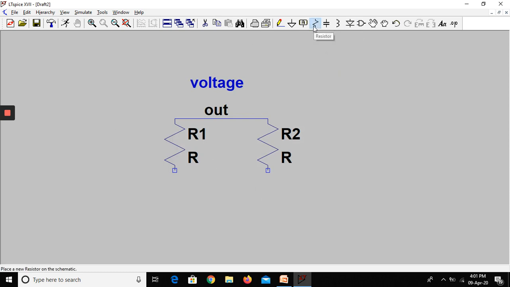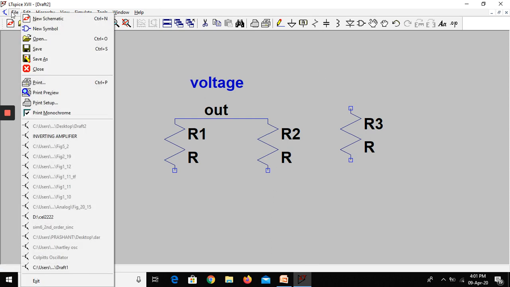Now suppose I click a resistor and place it here, when I remove the cursor, I get one more resistor. In order to get rid of that, just right click it. So you'll get rid of that. I hope how to do connections and the review of symbols is understood by you. So let's see one example.